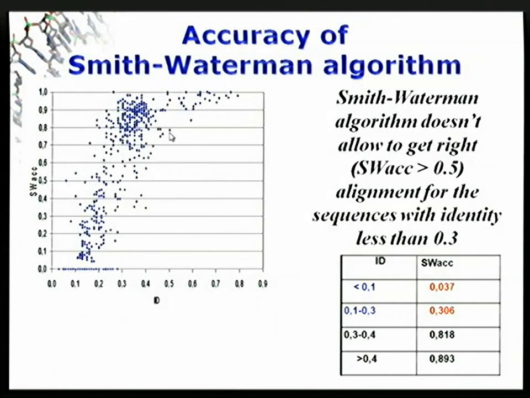What we see from this diagram is that if our proteins have an identity of more than 50%, we are okay, and the algorithmic alignment is quite similar to the real alignment. For proteins with similarity between 20% and, say, 40%, it's so-so. Typically we have a moderate accuracy, but it may be much lower. And for the case of between 10 and 20%, only half of our alignment is reasonable, and below 10% is nothing.